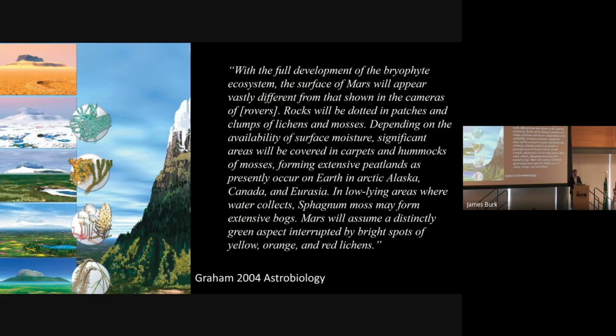So zooming out, this is my last but one slide. We don't know that Mars has the volatiles that would be necessary to produce an atmosphere breathable by humans. But we do know that Mars has enough volatiles to produce an atmosphere that could support photosynthetic biosphere and plant life. And so, not my metaphor, but quoting from previous paper, as you warm Mars up, it's a little bit like descending a mountain. So Mars today is colder than the coldest places on Earth, uninhabitable for life. But as you warm things up, you enable more and more complicated photosynthetic life.